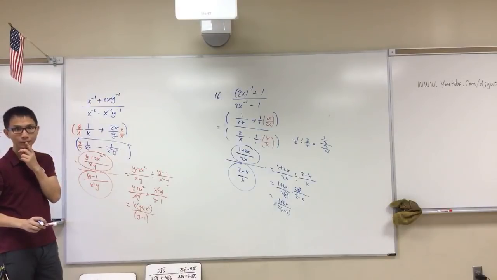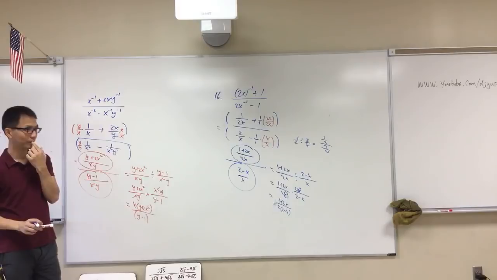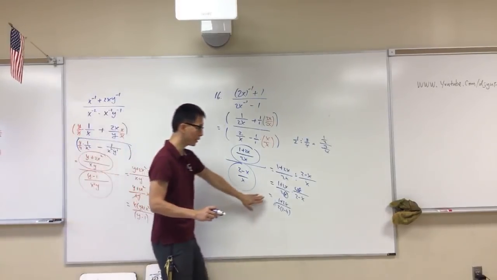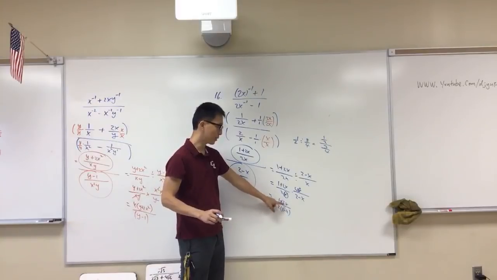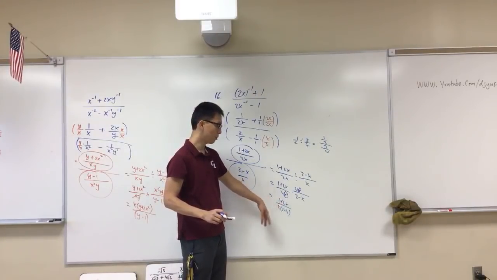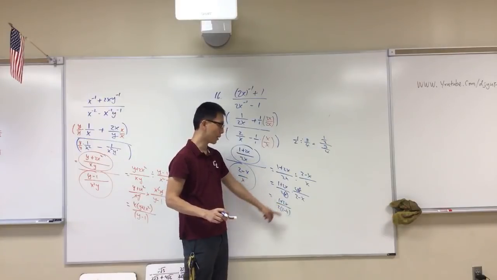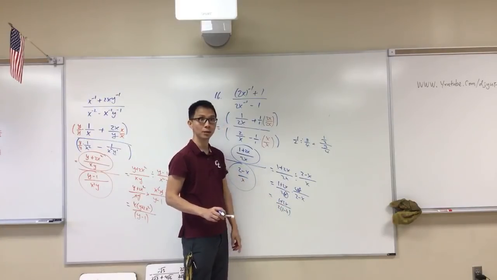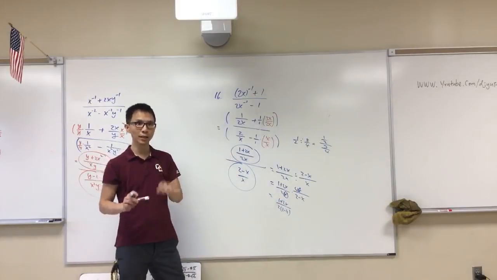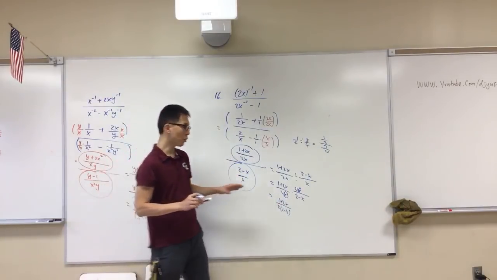Yes, Michael. I did everything right except I got 3 over 4. You are canceling where you're not supposed to cancel. For example, this 2 and 2 does not cancel, and this x and x does not cancel. I think you canceled the x and x. You can't cancel those. This x is not a factor. You cannot cancel anything, so make sure you don't overdo things.